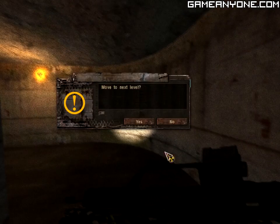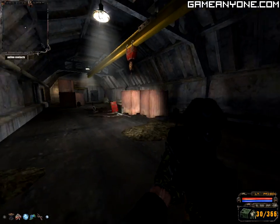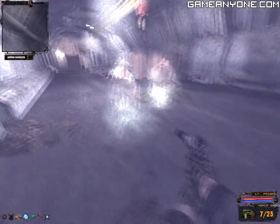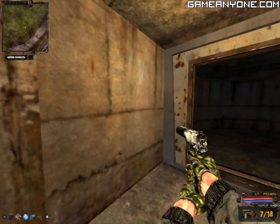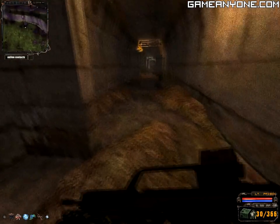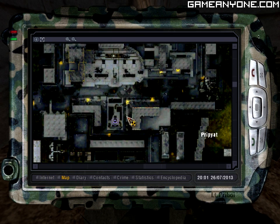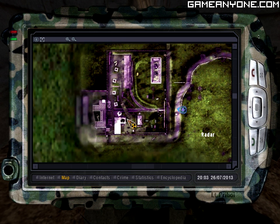Does this mean that an emission is happening right now? Is this a scripted event? Oh yeah, this definitely seems to be something to leave. Alright. So I'm seeing this little thing on the radar here, center on the actor. There's absolutely nothing on the map. Oh yeah, it is a blowout. Alright then.